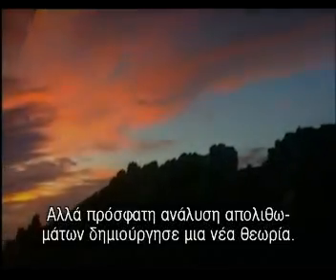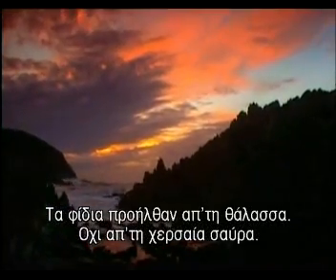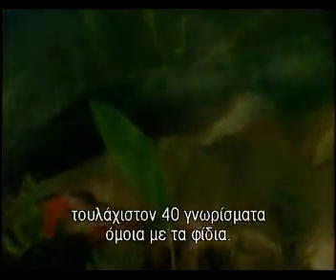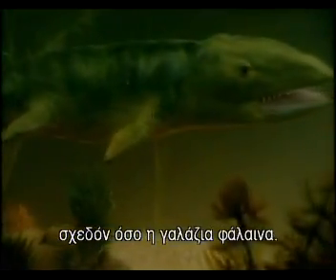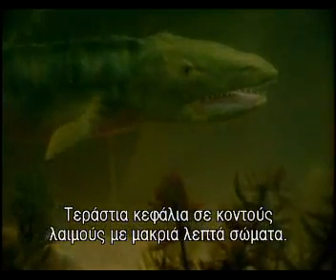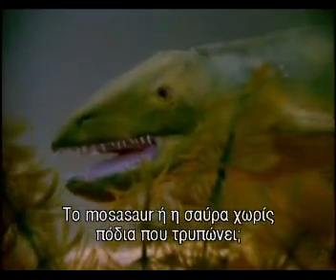But recent fossil analysis has thrown up a new theory: snakes came from the sea. They weren't descended from a terrestrial lizard at all. 87 million years ago, the dominant marine carnivores were reptiles called mosasaurs, and their fossils show at least 40 features shared with snakes. They were impressive sea reptiles some 15 metres long, almost as big as a blue whale. Huge heads sat on the end of short necks with long slim bodies behind. So which was the ancestral snake — the mosasaurs or the burrowing legless lizard? It needs a find of even older fossils to answer that one.